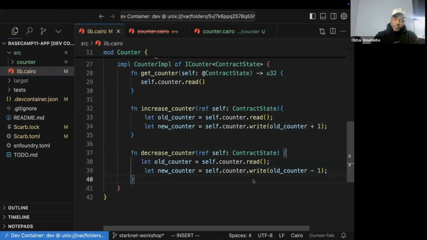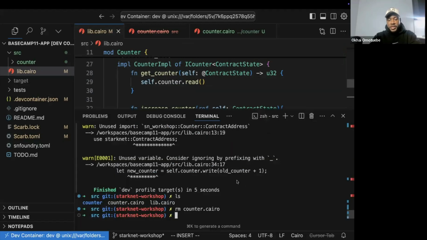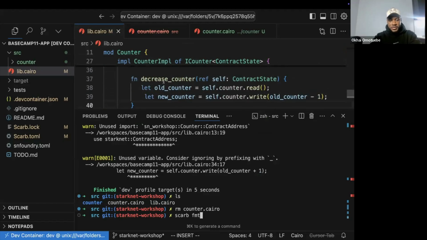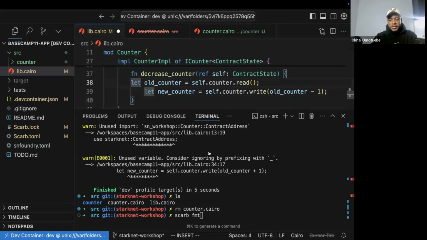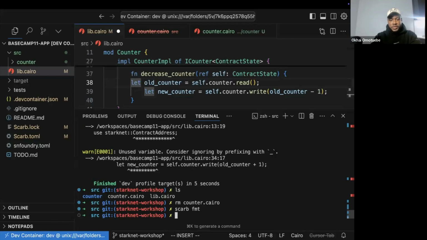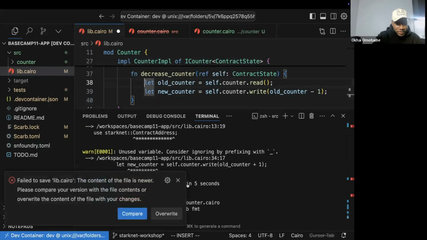One simple hack here is if you want your contract to be properly formatted, you can just run scarb fmt and it should format it. Okay, for some reason this is acting up, but scarb fmt should format it.